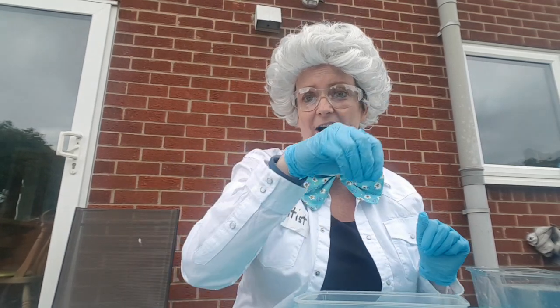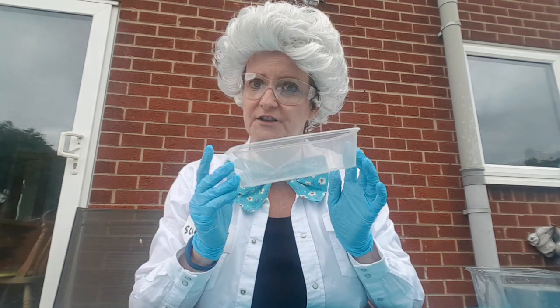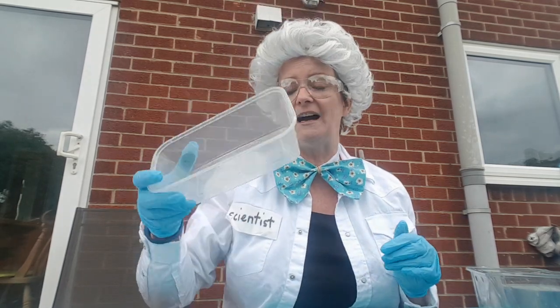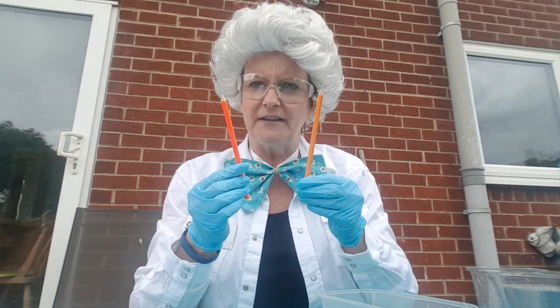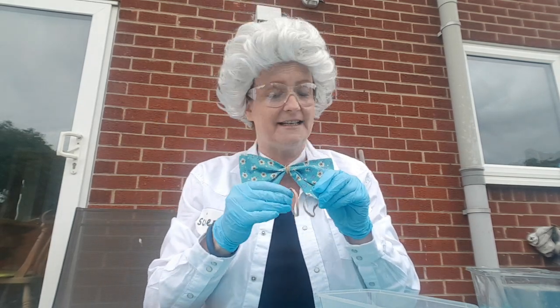It can move without you having to move it yourself. You're going to need some sort of a tub — you could use a margarine tub, a little plastic boat if you've got one, or a takeaway tub. You're also going to need two fairly long things like knives, pencils, or lolly sticks, and some elastic bands — I've got extra just in case something breaks.